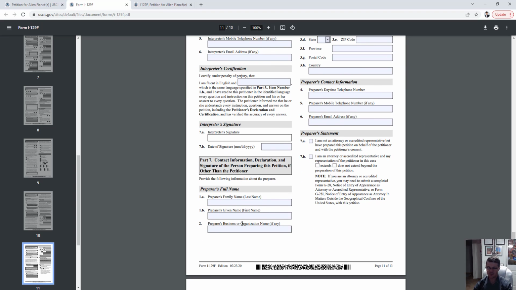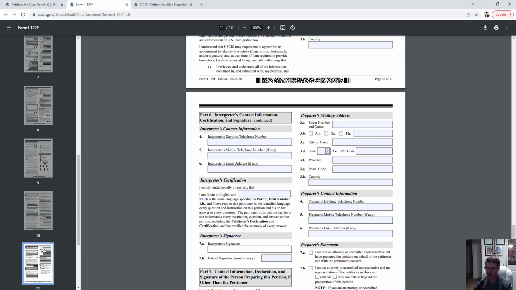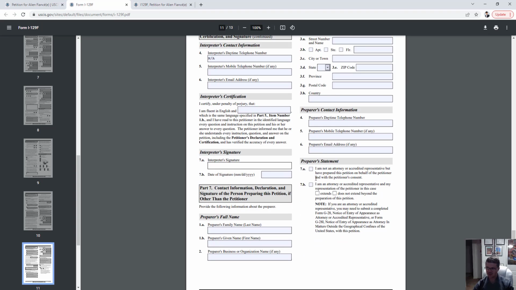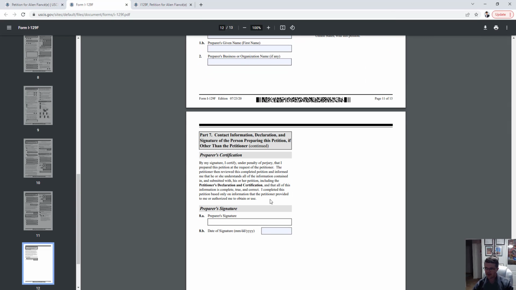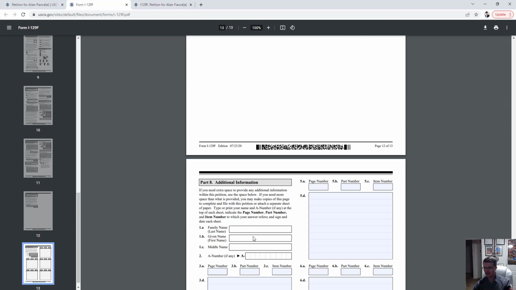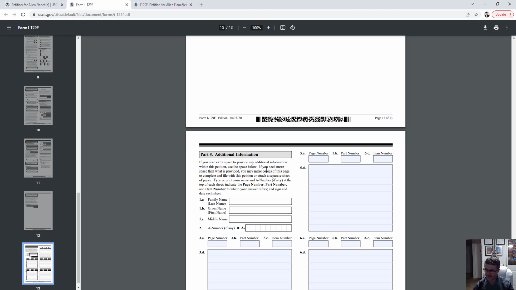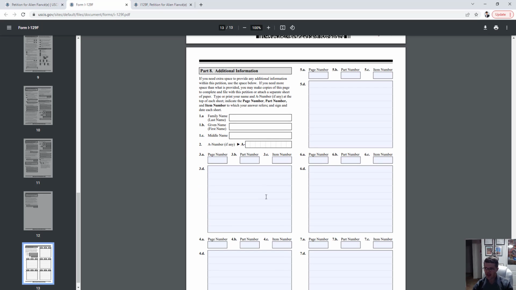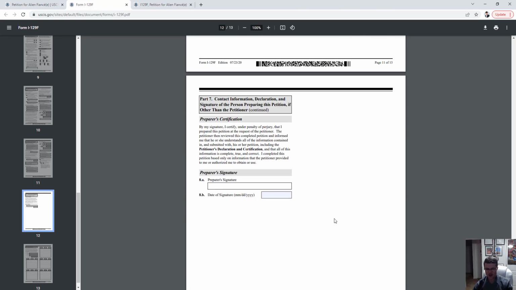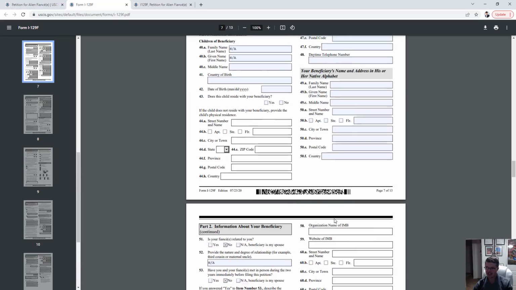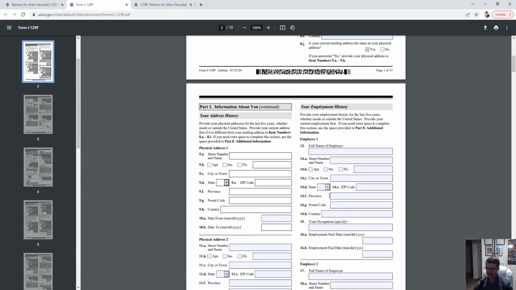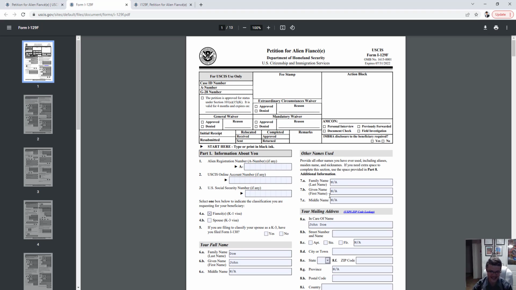And then there's a preparer. There's a difference between interpreter and the preparer. If you don't have one, just put not applicable everywhere. Yes, it applies to this as well. All not applicable. And then obviously preparer's signature, but we don't have that. Now, this little area is for additional information. We're not going to use it at all for our statement, because we're going to type up an actual separate written statement and submit it along with all the other evidence provided.